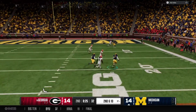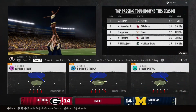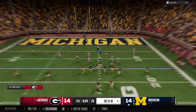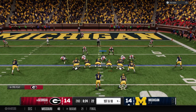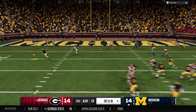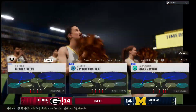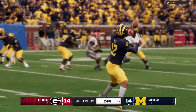Throwing right. He's got an open man. The offense wastes no time getting the timeout call. Slant routes, they're good against man coverage, but they're good against zone coverage too. If that receiver can find the soft spot between the linebacker and the DB, you'll take that throw all day. The throw to the outside is complete. They go up top to get it down to the 5-yard line as they try to pay off this drive.